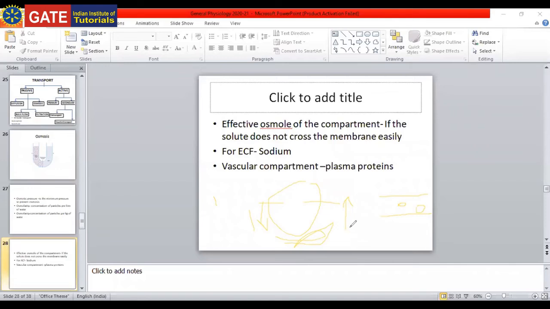I'll just check if you know. What did I say? If the hydrostatic pressure is more and if the colloid osmotic pressure is less, then there'll be more filtration. Very good. So there is more filtration. But if what has been filtered is not absorbed, then you have accumulation here.